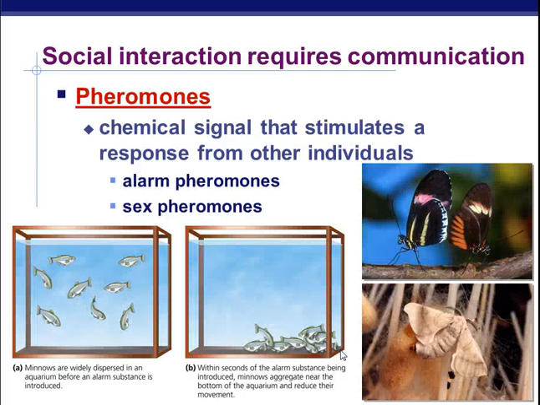So that's that. There is some idea that there is sex pheromone in humans as well. Not a lot of strong evidence there as of yet that I know of, but I'm definitely open to people doing their own research. Sex pheromones are chemical signals, definitely in animals, that stimulate a response from other animals. So that's it, people.